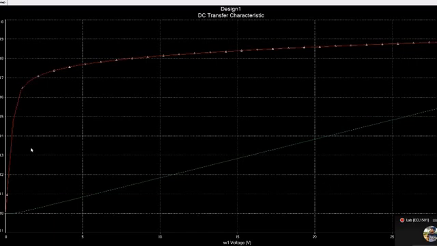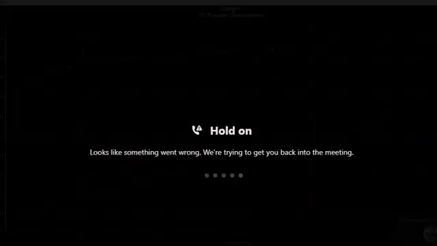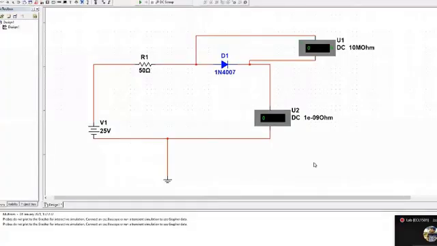So reverse bias, let's take it. Let's close this. Let's take a fit. Let's just change the biasing.